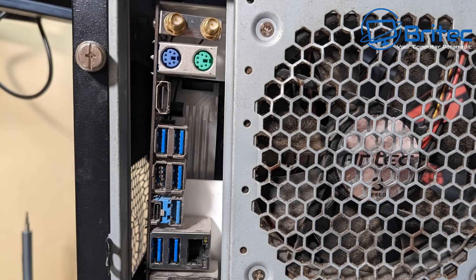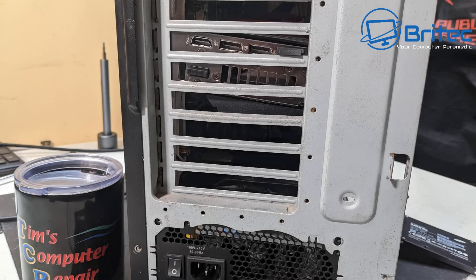The cooler wasn't bolted down properly and was moving around, and the fan was on the wrong side. The top fans are blowing air into the case being used as intakes, and the rear one is an exhaust, but it's not properly mounted. The graphics card is at an angle and not actually in the slot, which will cause the PC not to post. There were no proper screws holding the motherboard — just thumb screws. The graphics card was literally just bent and held in with one screw because of the way the case was bent. This is basically how not to build a PC.